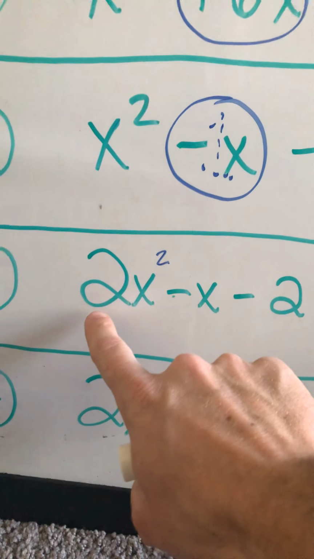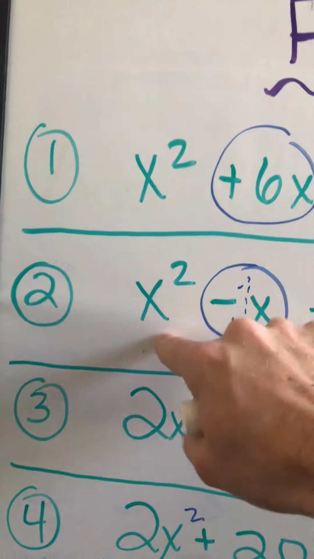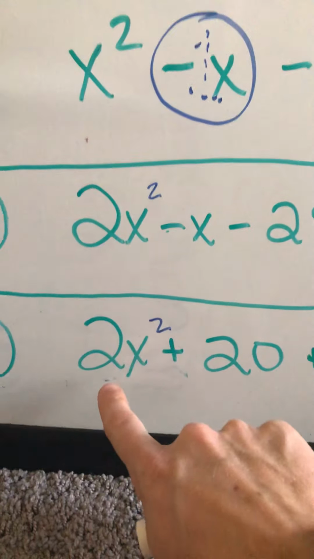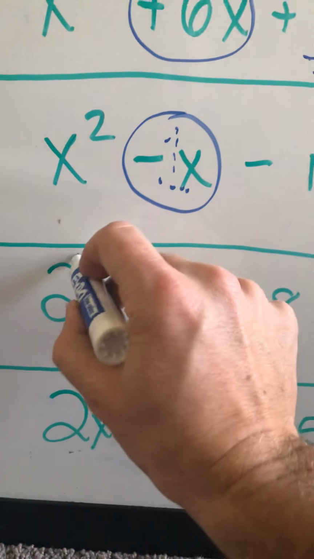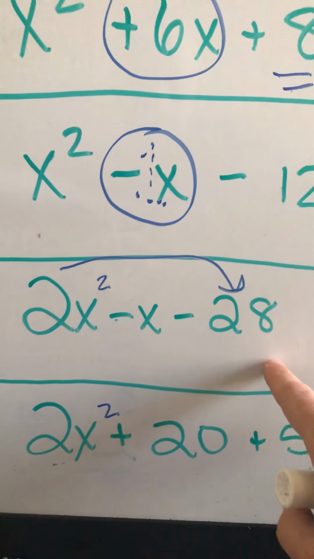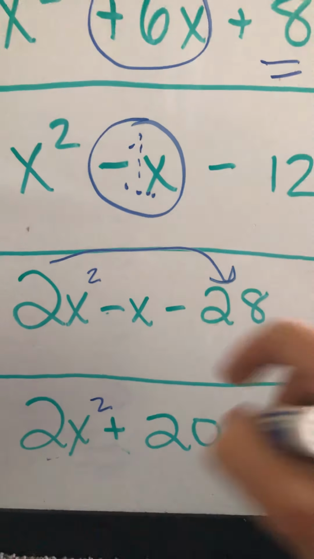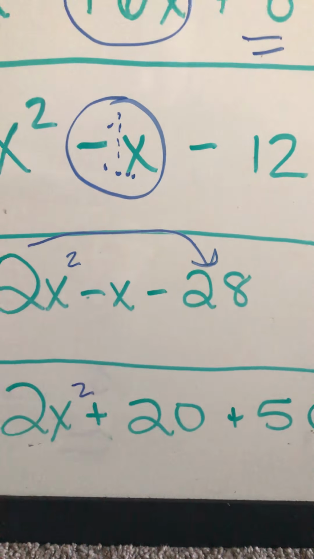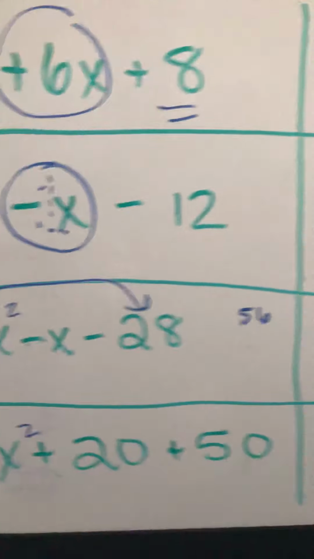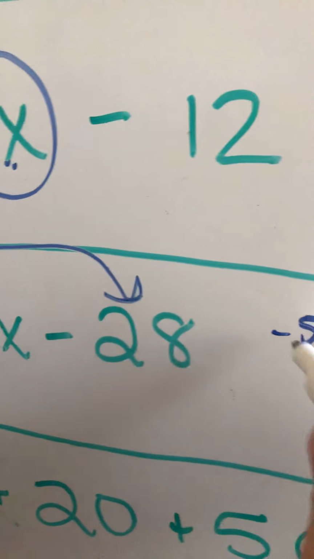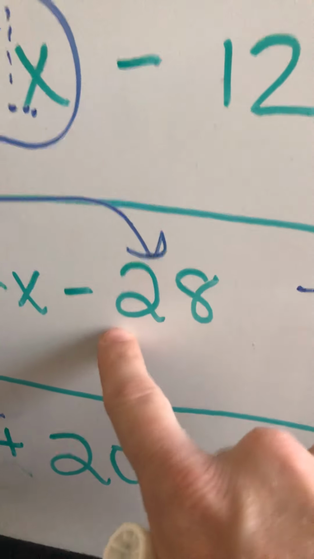When you have a number in front, we didn't have a number in front before, and there's no common factor like there's going to be here, because 2 is going to go in, we're going to do what I call the slide and divide. So that means the 2 now is being multiplied by the negative 28, and 2 times 28 is going to give us 56. So now what we need to do is find the factors of 56. And it will eventually be negative because this is negative here.